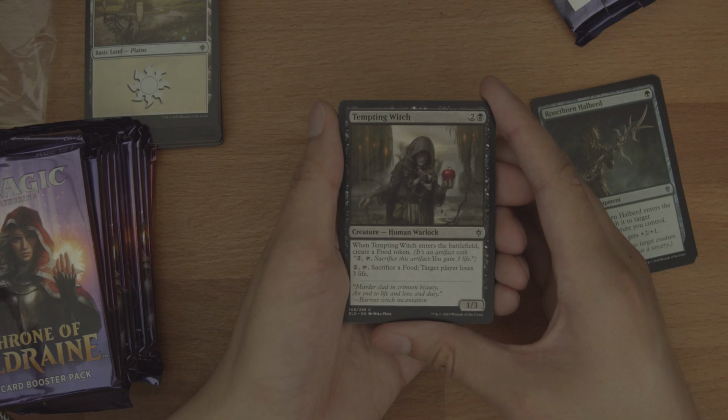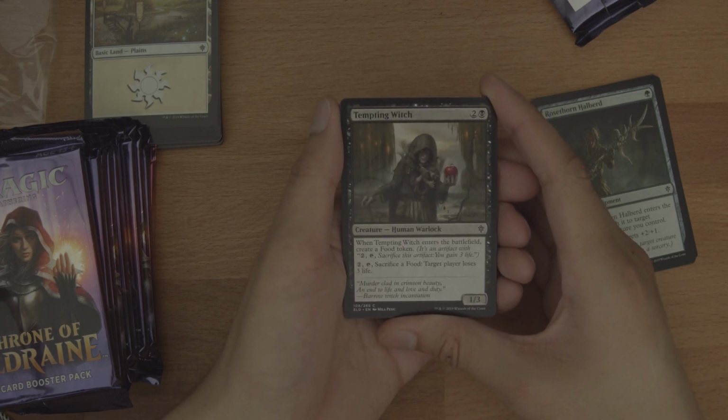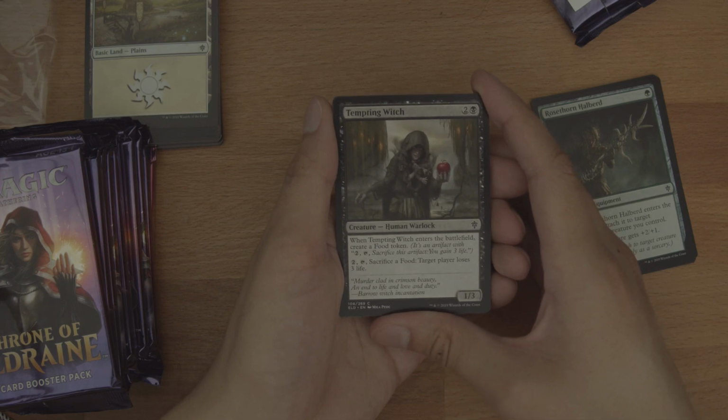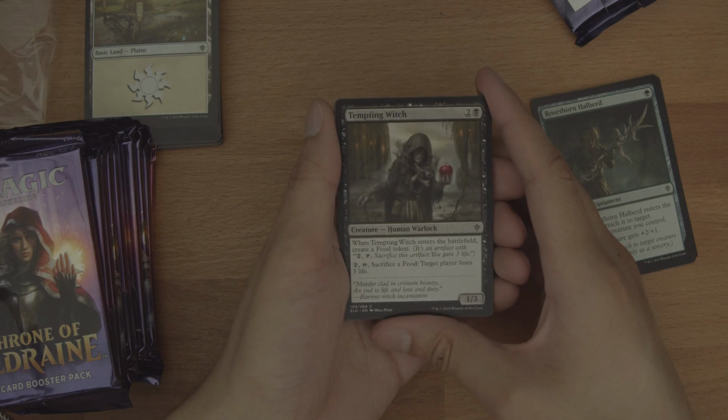Tempting Witch. 2 and a black for a 1/3 human warlock creature. When Tempting Witch enters the battlefield, create a food token. It's an artifact with pay 2 and tap, sacrifice this artifact: you gain 3 life. Pay 2 and sacrifice a food: target player loses 3 life. Murder clad in crimson beauty. An end to life and love and duty. Barrow Witch Incantation.